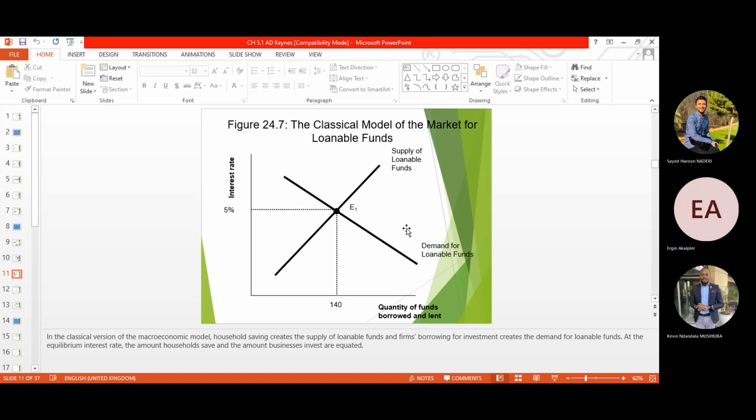Here, the market is in equilibrium. It is supposed to be at 5%. We have the equilibrium position, and we have approximately, let's say, $140 billion saved, which is then distributed equally to the market, which is rarely realized. In most cases, the saving interest rate is very low, and the borrowing percentage is usually very high. You are borrowing at a very high rate from the banking sector, but you are saving at very low percentages.